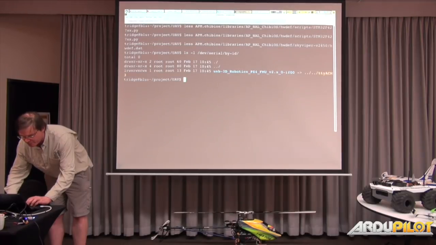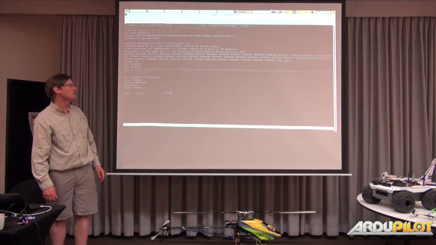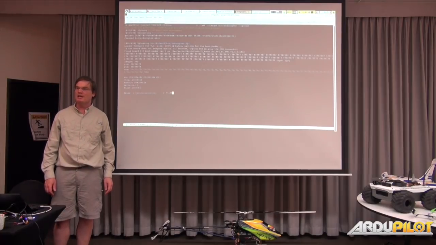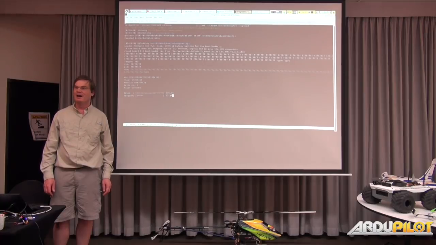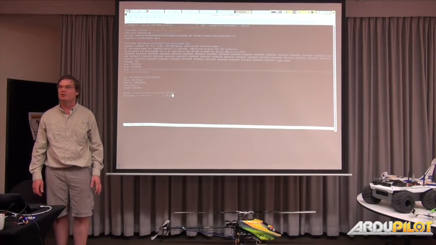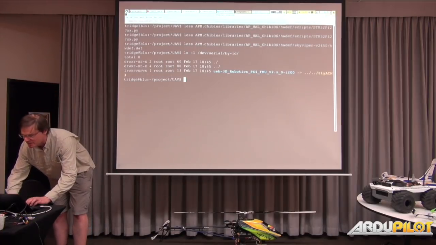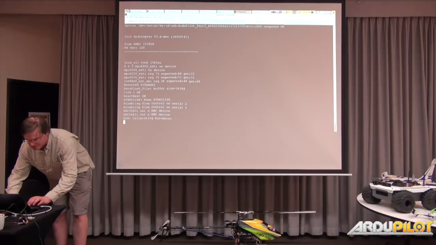Running, as I said, 4 EKFs, with mag fusion enabled on the ground, full GPS lock, running loiter, everything flat out with 3 IMUs enabled with fast sampling, 8 kHz sampling. Basically, as nasty as we can be to this thing. And it's going to boot now.